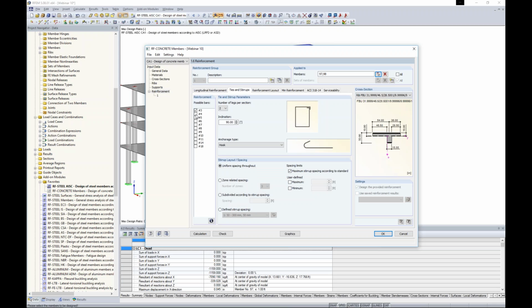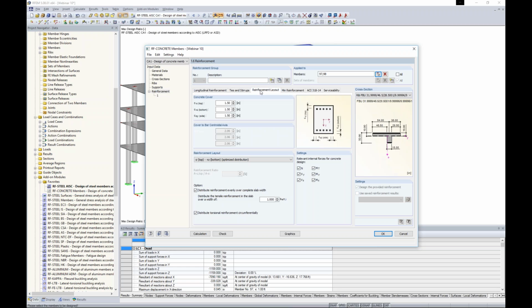Ties and stirrups, same concept. Maybe I'd like to choose number 4s. We can also control the spacing of the shear reinforcement down here at the bottom. The reinforcement layout is just cover and spacings, which the little picture here will update to show you exactly what variable you're setting within this entry over here on the left for our cover.